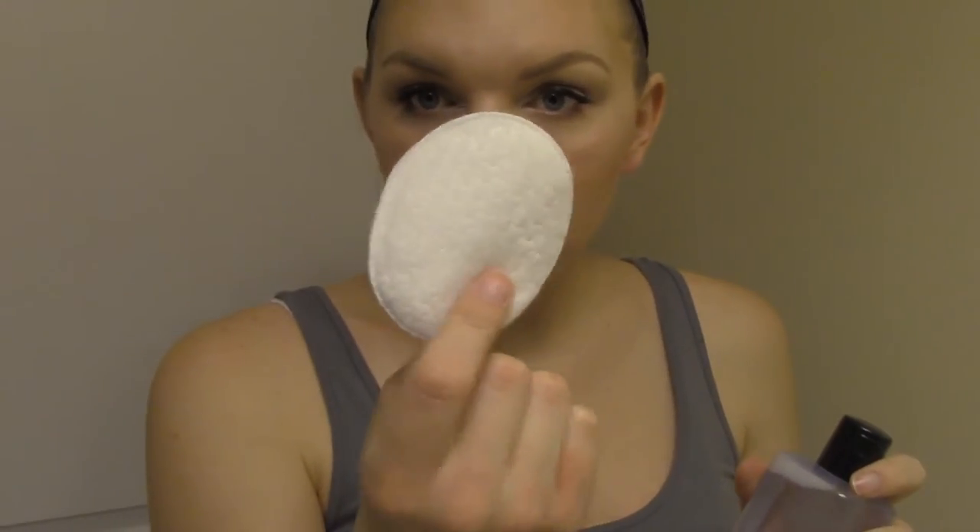As you can see, I have a full face of makeup. This is waterproof mascara, eyeliner, I have a little bit of lipstick, and a bunch of eyeshadow colors with some primer on it. There's some contour going on and some highlight, and hopefully this stuff will be able to get it all off. I'm just going to be going in with some cotton rounds.